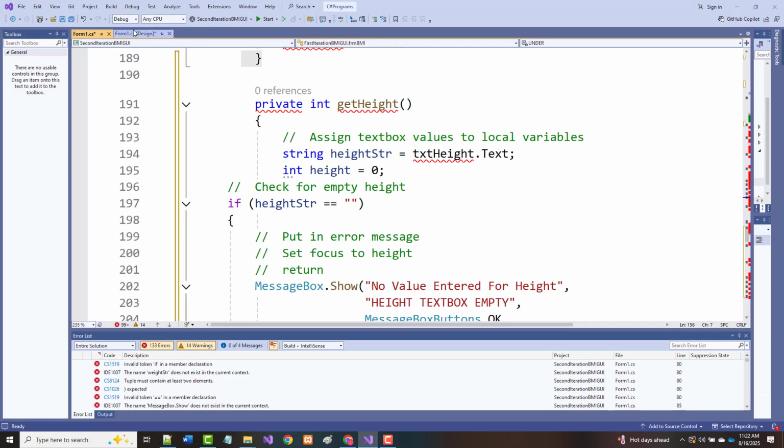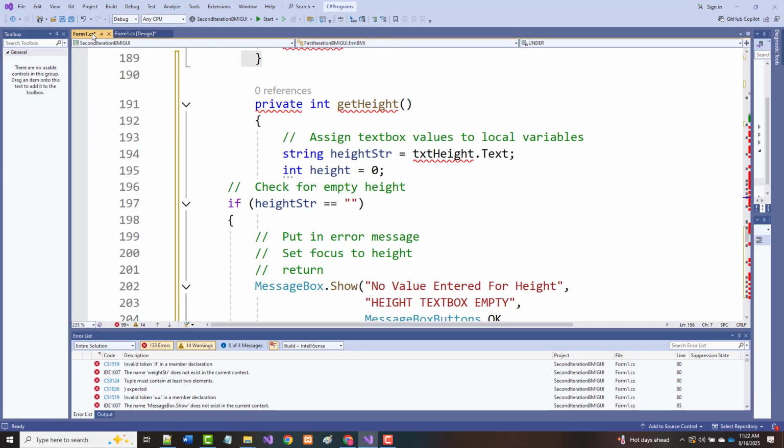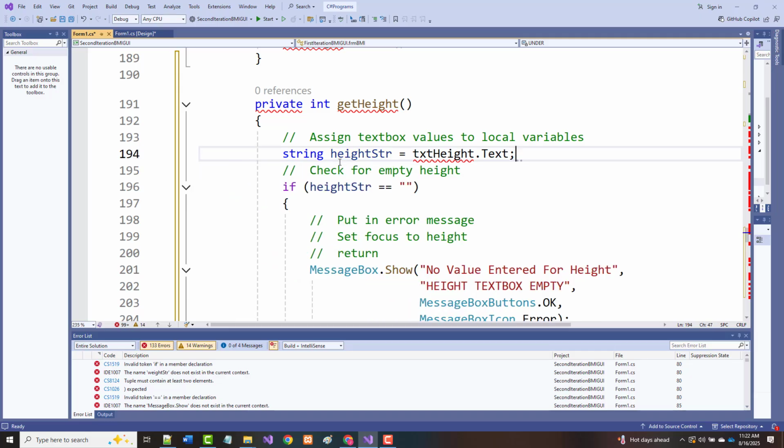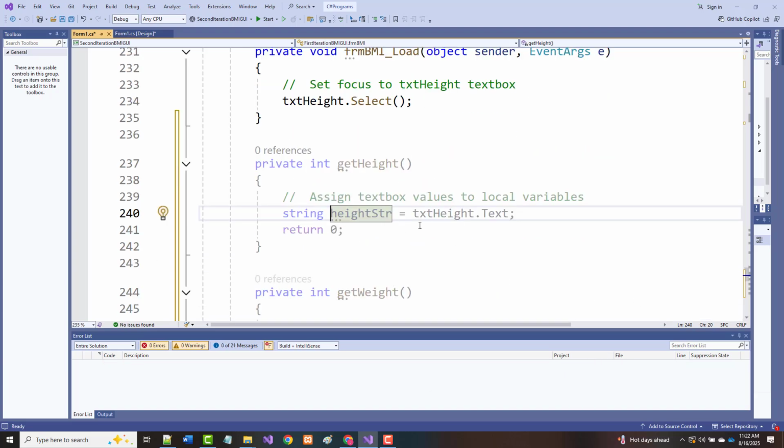We'll fix it right now. Oh, crud. All right, I'm going to have to do this. Now I could just basically copy everything back again. There. So I'll put in string right here, heightString. Good. All right, equals txtHeight.Text.